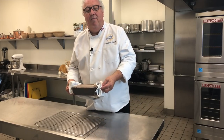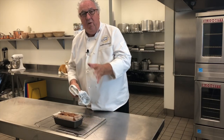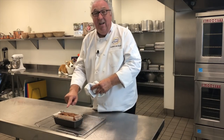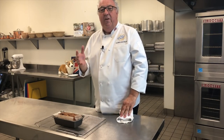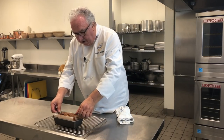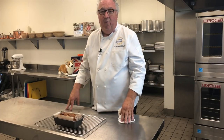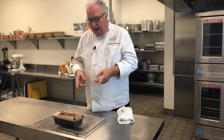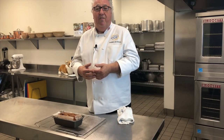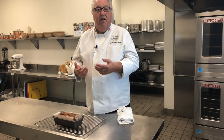The banana bread has been in the oven for about 45 minutes and it's nice and firm to the touch on top — golden brown and it smells amazing. We have to leave it in the tin for about 15 to 20 minutes to set up. Once we've done that we can use the two little lips to lift it out and place it onto a wire rack to cool completely. After that we'll wrap it in plastic wrap — it can go into the refrigerator for up to three months and it keeps fresh, moist, and perfect.